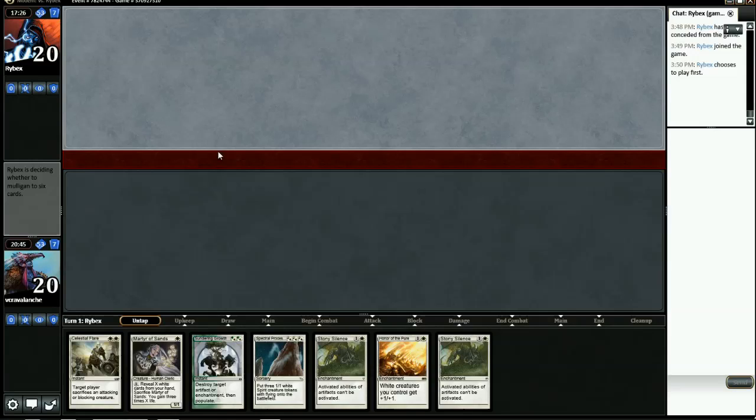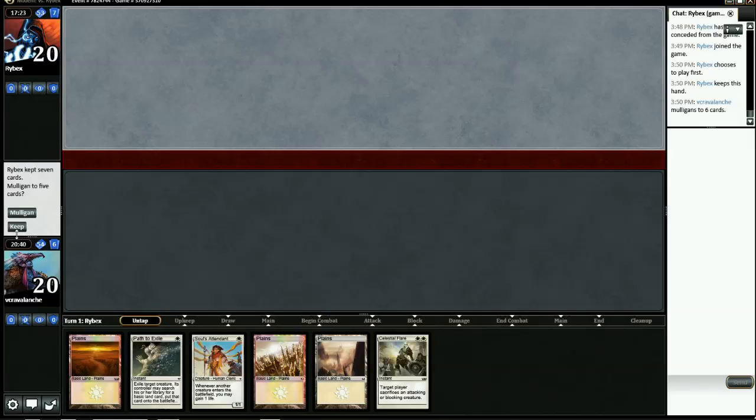Well, unfortunately, this is how you lose games in Magic: the mulligan. So hopefully we'll keep it. This is actually a very good hand against him, unless he just goes crazy. We had a Stony Silence in hand, of course, with no lands to cast it.